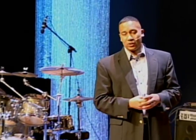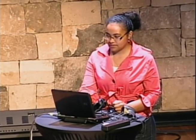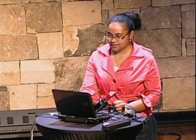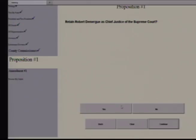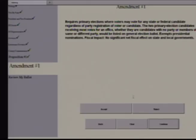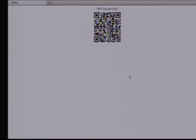Now let's do another example that makes voting a little more simple. What if we have a scenario where Equatia is going to vote, and it's the week before the election? What we're going to demonstrate now is called pre-balloting. The idea is that Equatia is going to fill out her ballot a week before the election. She's at home on her computer — or actually on her cell phone — and she pulls up her ballot and fills it out. This is her review screen, so she submits it. What you see there is a QR code that represents her ballot selections, and that same code is sent to her phone.